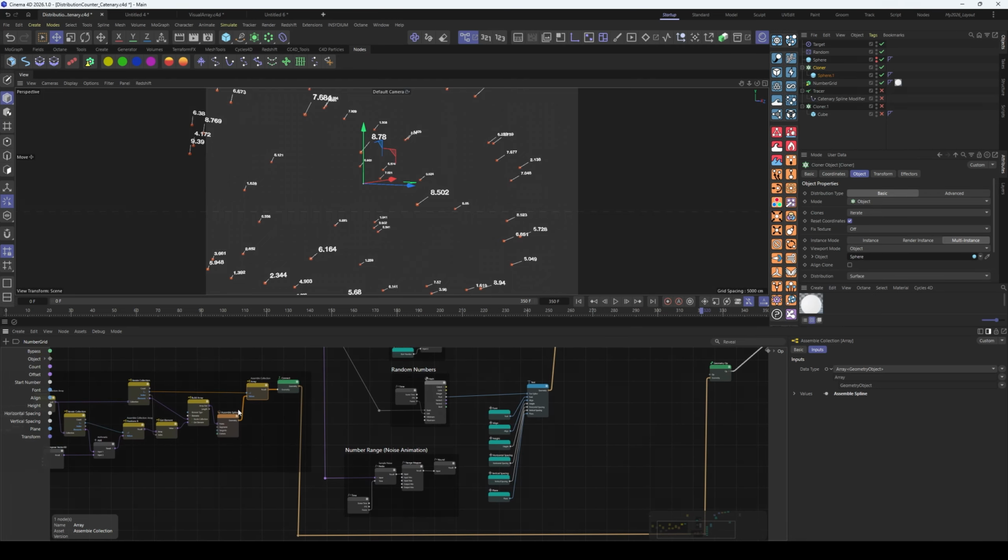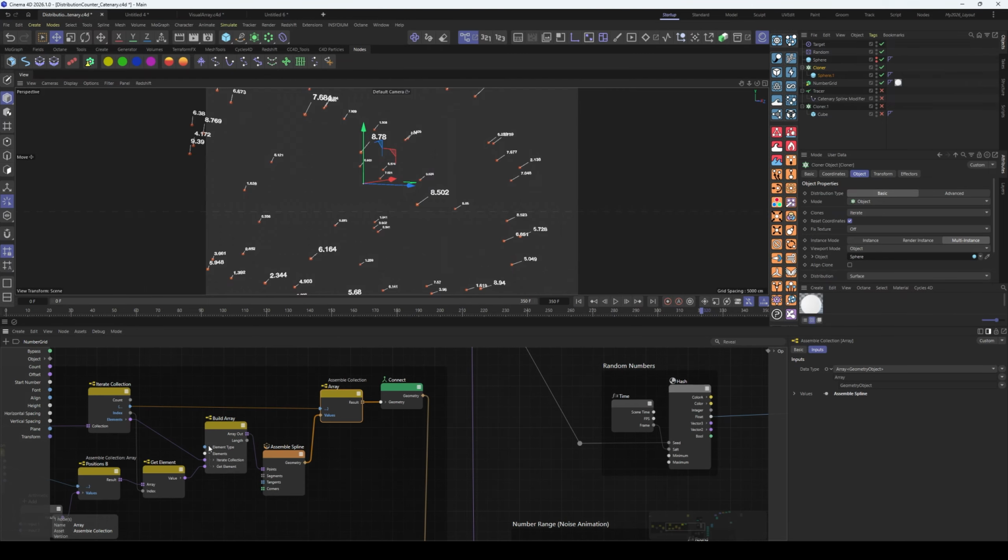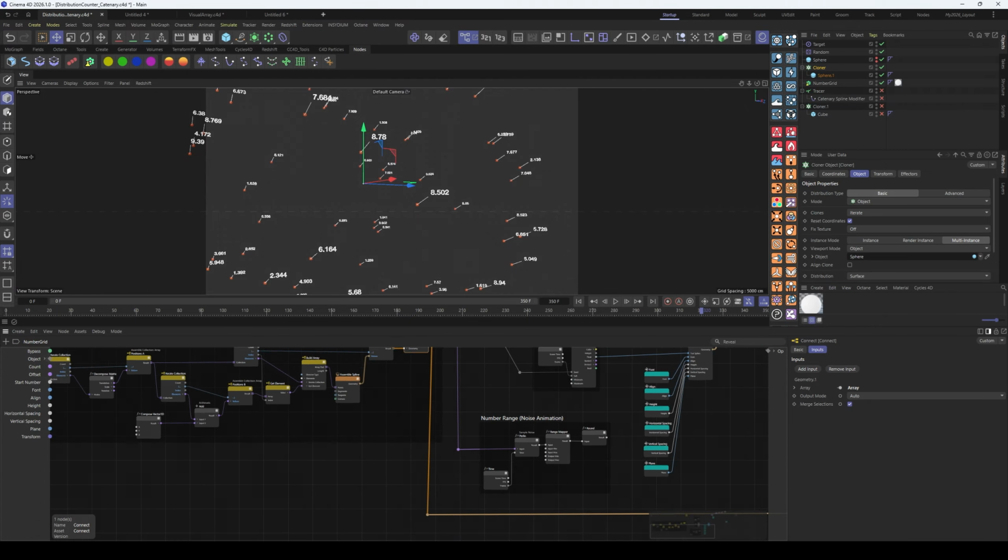Okay, so then we have all that, put that into another array, and this is now an array of geometry, and we can just put that into a connect object, which basically merges all this into a single spline.